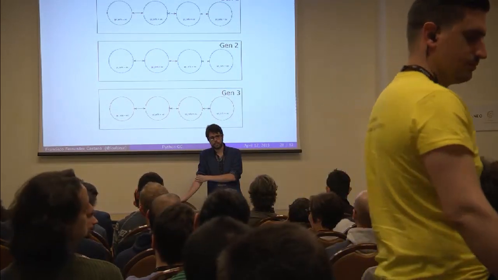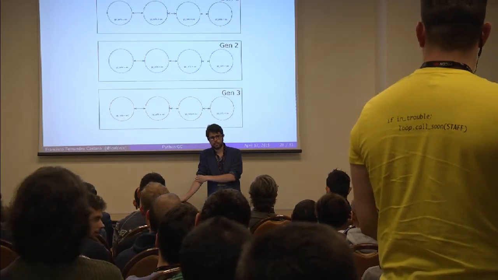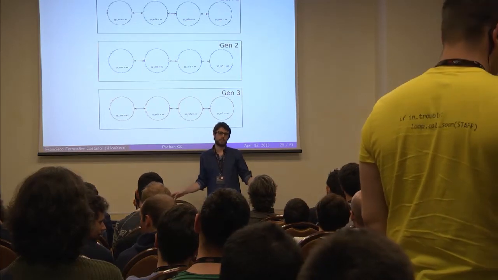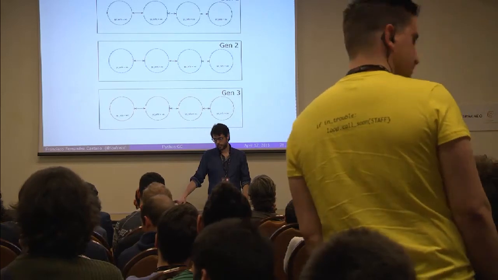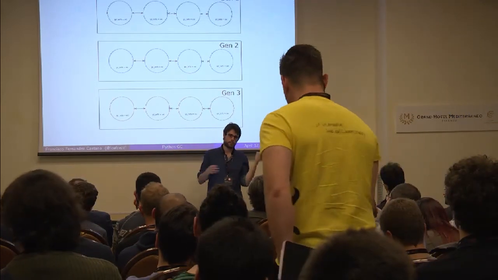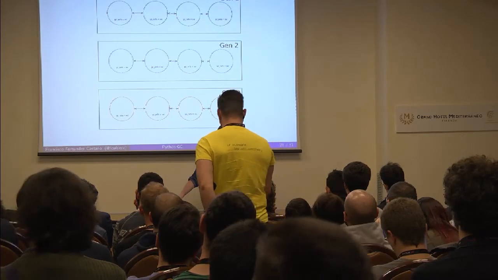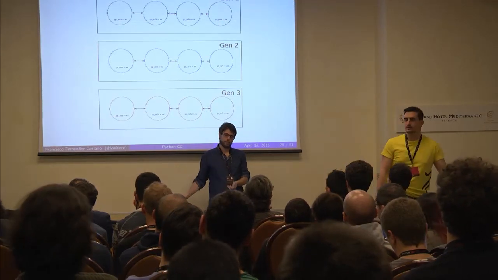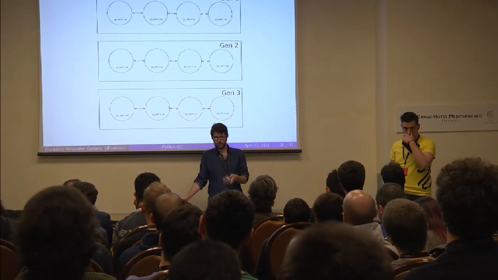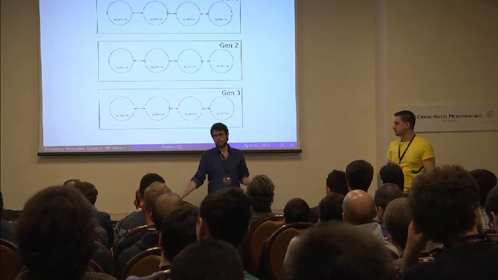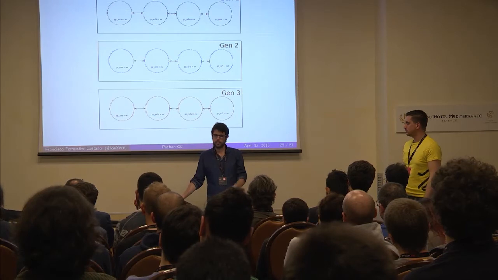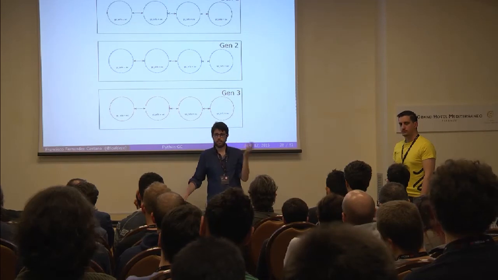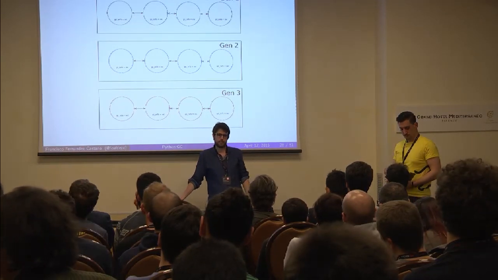Would you recommend any practice for developing code that helps the garbage collector, in case you know which one you're going to use, or is it bad practice? Just leave it to the GC. Don't use finalizers, because you can end up with uncollectable objects, and at the end, a memory leak. And if you have a problem with memory leaks, try to debug it. There is a module in the standard library that gives you some information, but if you don't find the problem, just run Python with GDB. This is for the most extreme cases. But try to avoid finalizers, that's my advice.